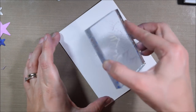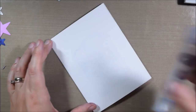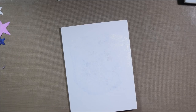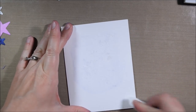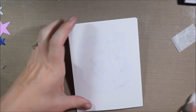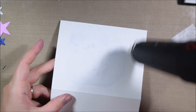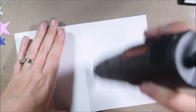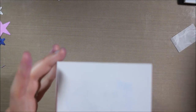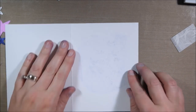Here I'm going to complete that shaker from before. I was going to put it over a piece of white cardstock, but then I thought it's kind of boring to just go over white. So what if I add the shimmer to the card base? I don't want it everywhere all over the card base, so to make it a little bit more controlled, I did the smushing block thing. You know, sometimes you get into a technique and just use it 17 times in a row — that's what happens to me. I'm like, that's fun, how can I do it six other ways?